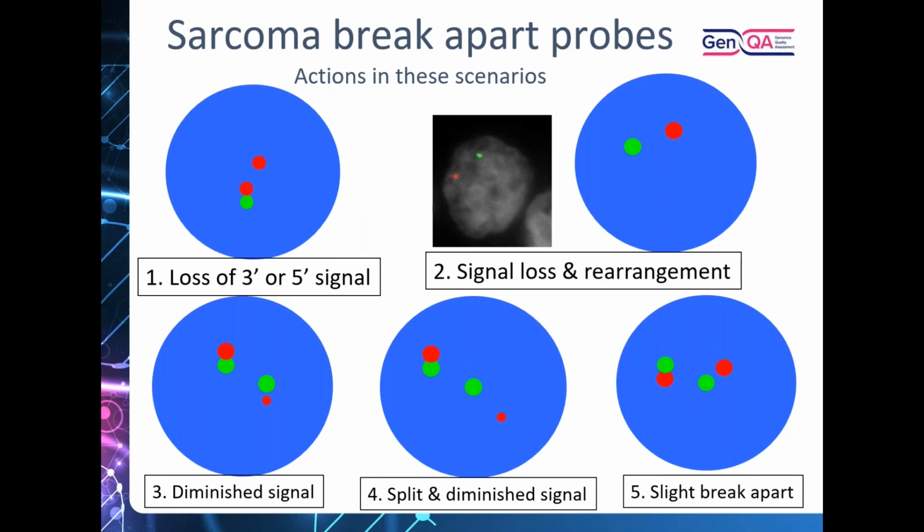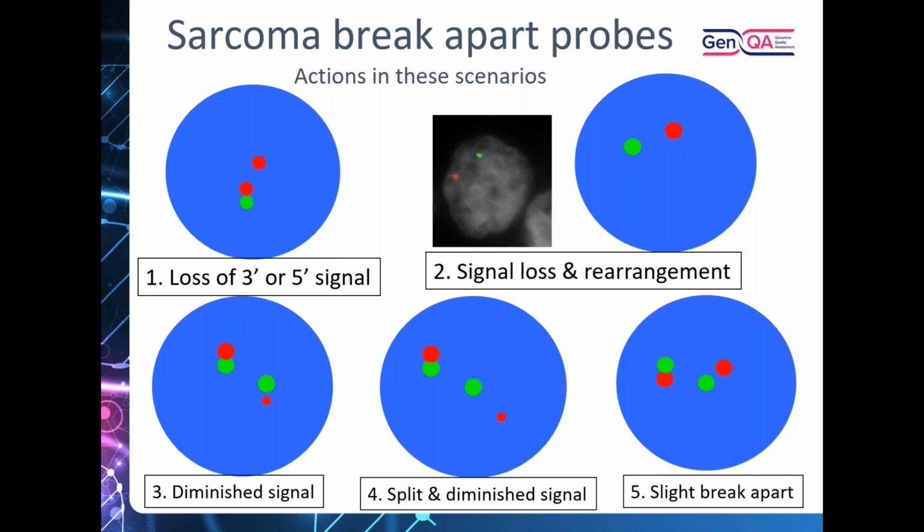I've put 5 different scenarios here with sarcomas, building on what was mentioned previously. So these are the kind of things that don't just crop up in EQAs. We do tend to chuck them in EQAs, but they do crop up in real life. And I've chosen to use my homemade pictures here because it's always quite difficult when you see things in real on an actual screen. So scenario 1 there, you've either lost your 3' or your 5' signal.